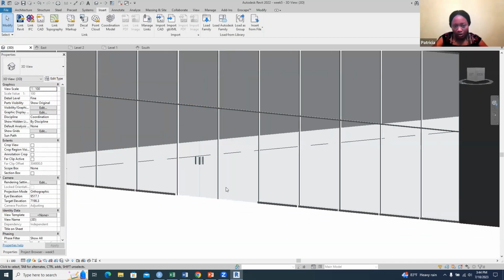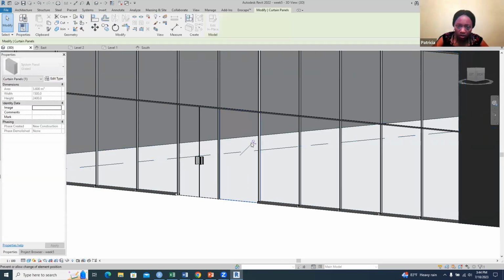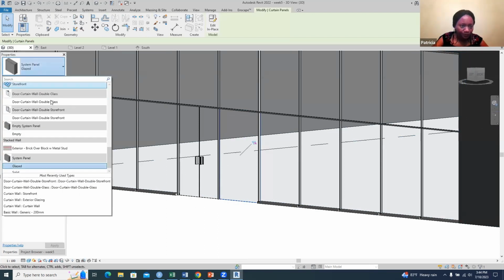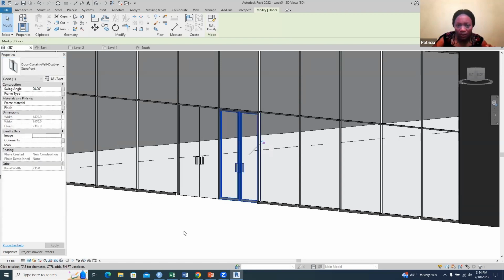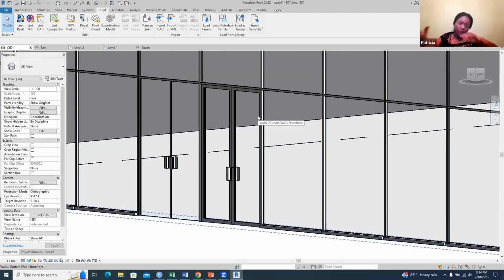I'm still just trying to get the door now. I hit tab again. So select it and then unpin, and then come here and select the storefront type of door. So you can see that this one has a thicker panel around it.